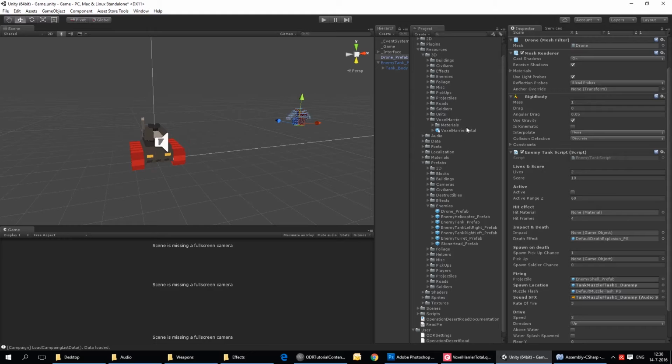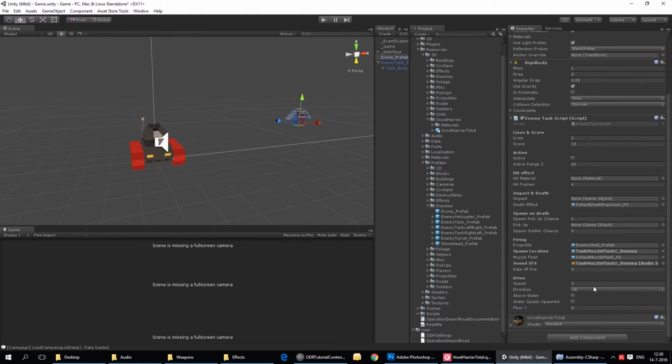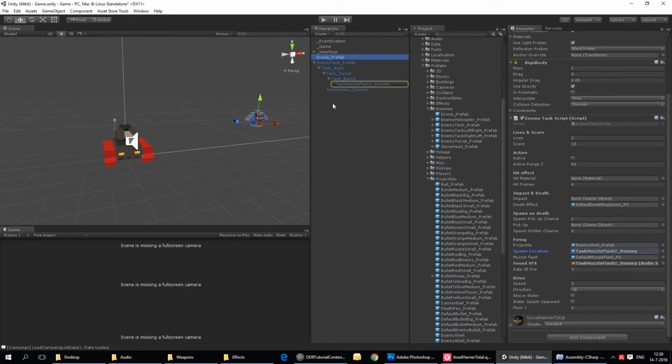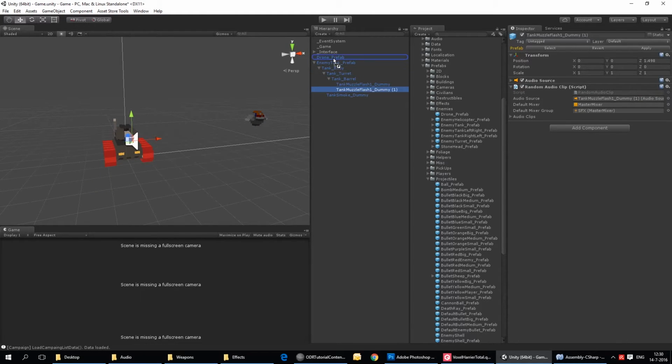So I need to run through the same stuff we did with the turret, just very quickly. What's important? Let's just enemy shell. That's okay for now. The muzzle flash. We need a muzzle flash object. I'm just gonna copy this and drag that on there, and reset it.